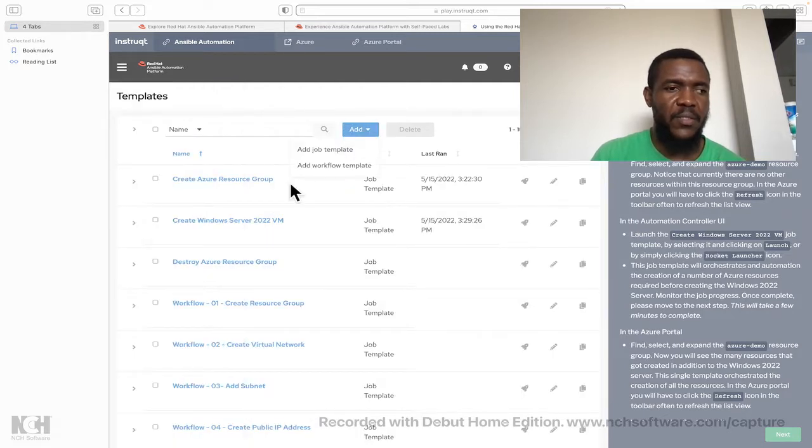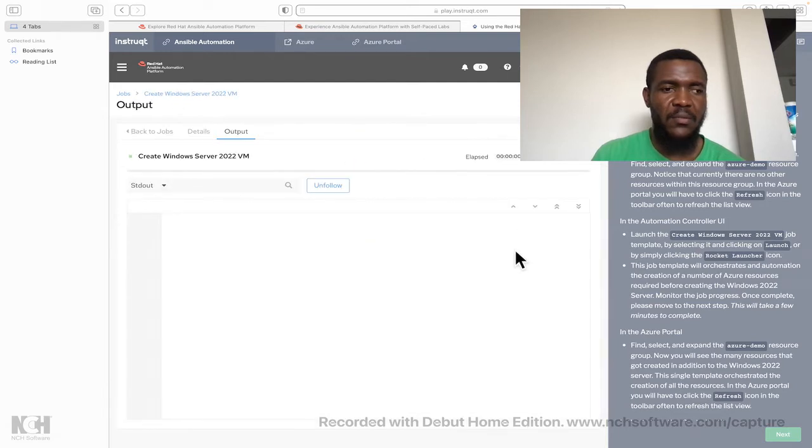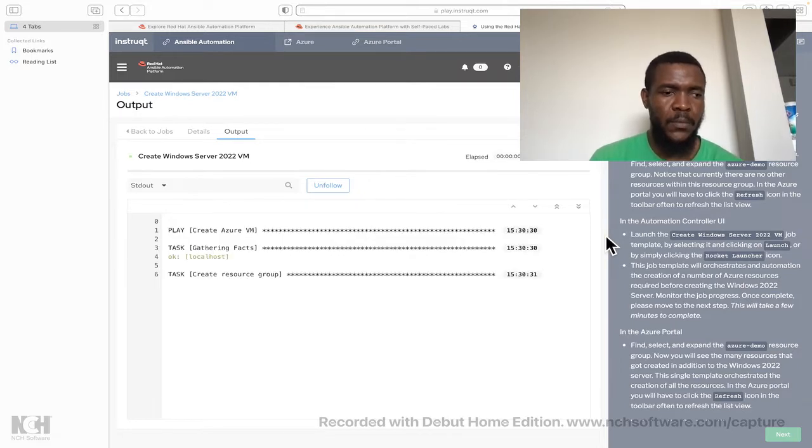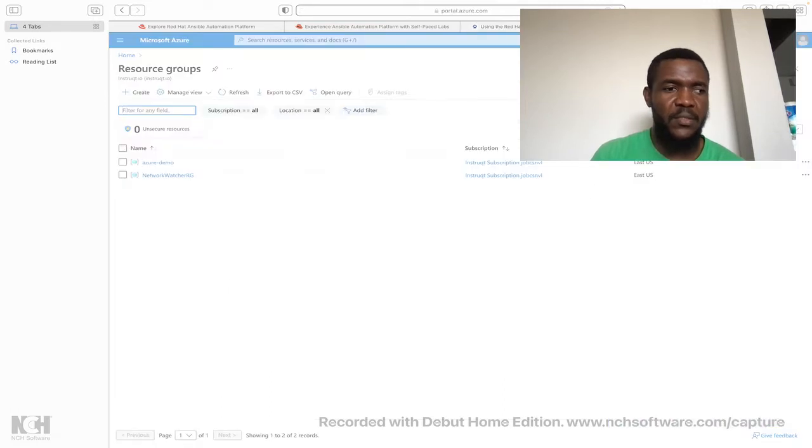On the template, create Windows Server. Launch. Let's see if it's going to create it.